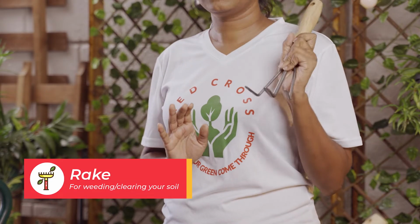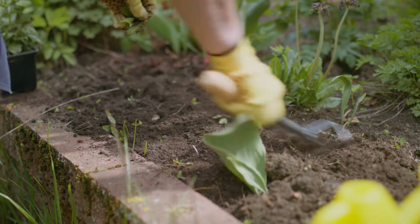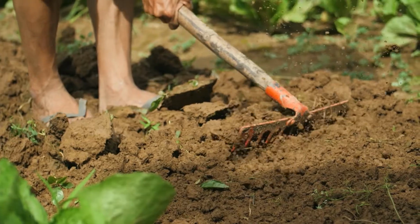Rakes are ideal for cleaning up dead leaves and plant materials and other debris in your garden beds. They can also fit into smaller areas around your plants that you can't reach and won't cause as much damage as a larger rake.